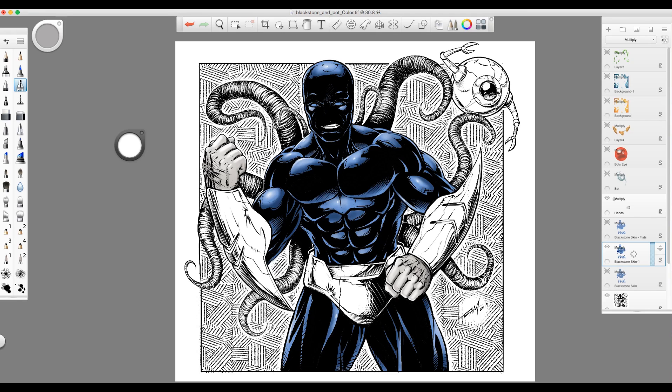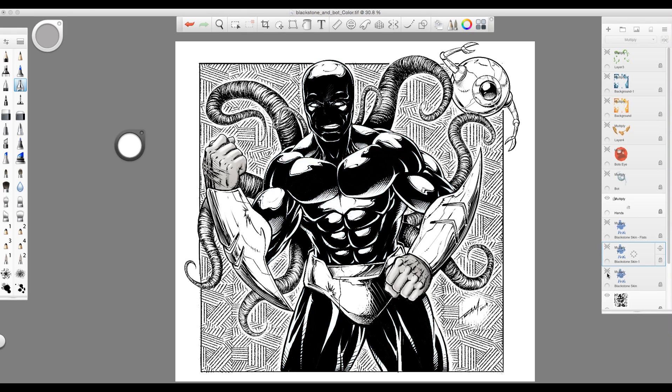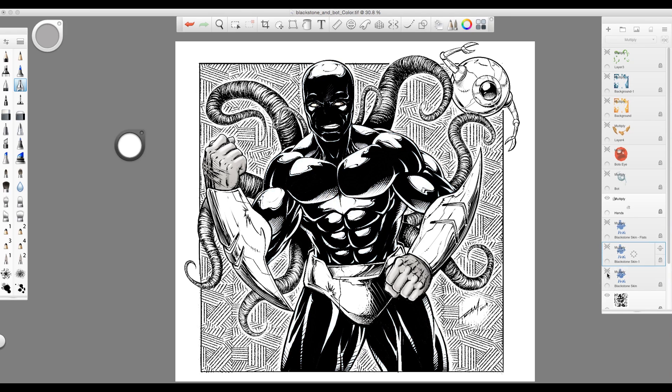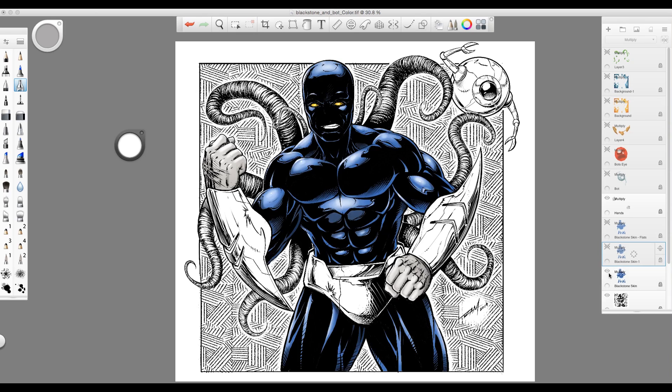So there's the blue — now I'll compare it to the other one I did. I'll drop this layer back in. Yeah, it's about the same; I think I got a little more variation in this one, and obviously added the yellow glow in the eyes, so I'll stick with this one. That shows you the effect I'm after.